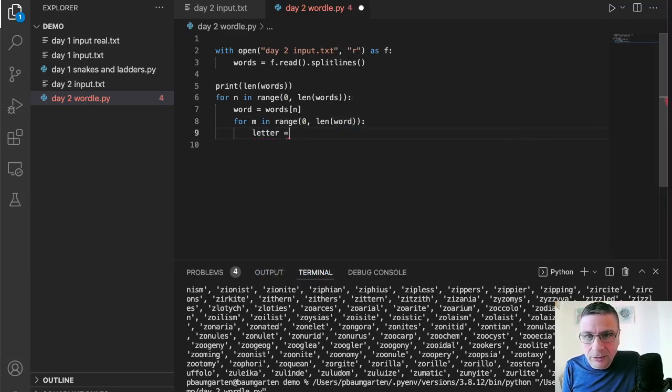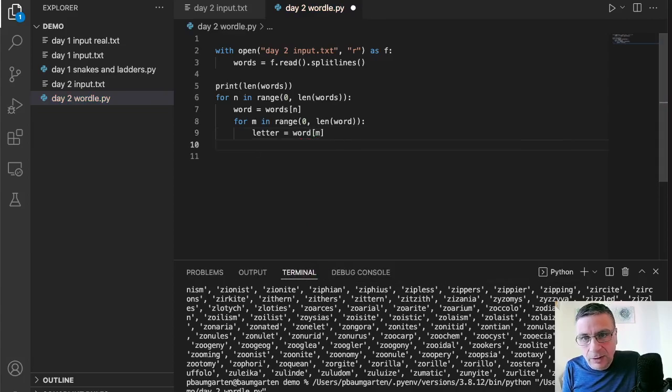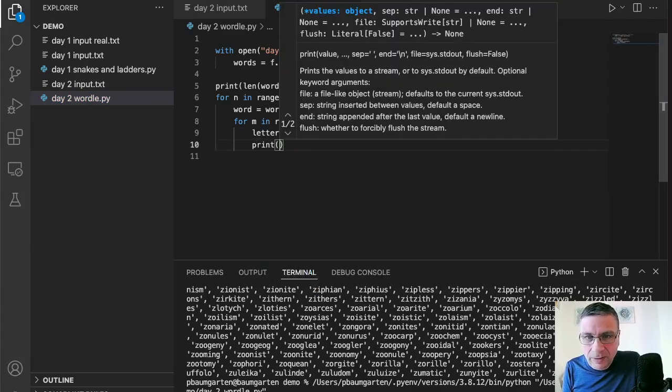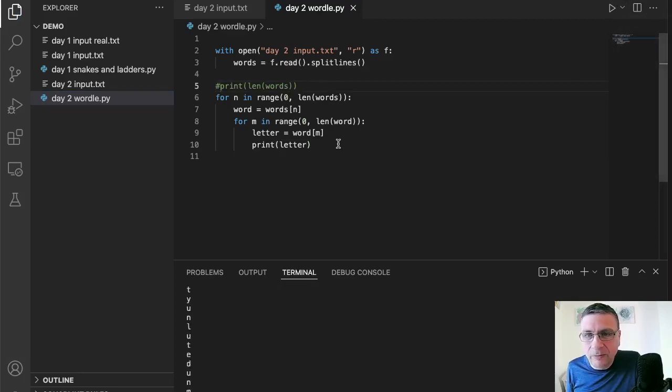Okay, so letter should be word M, and if I print, this is going to be a little silly printing this, but all right, we're getting all our individual letters of all the different words.